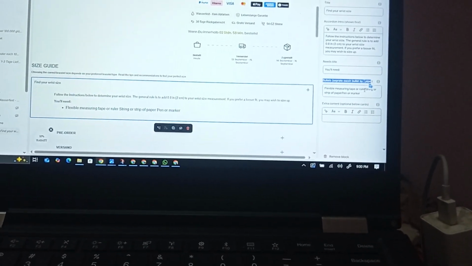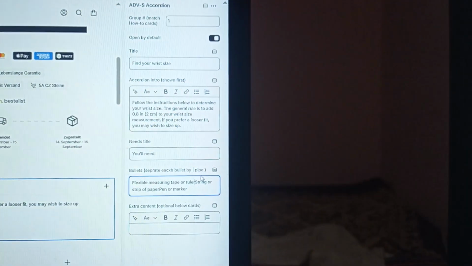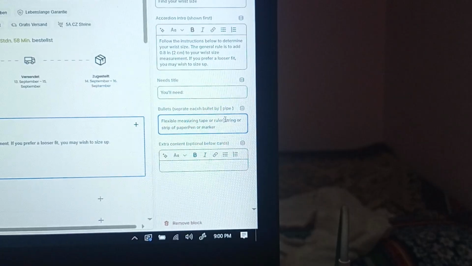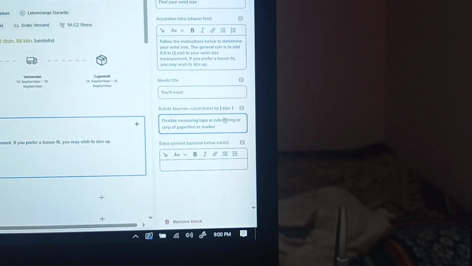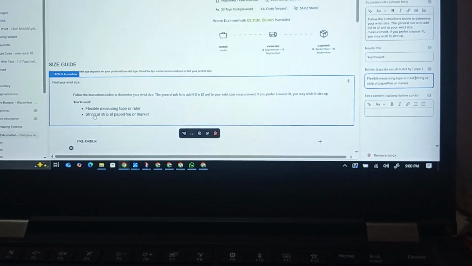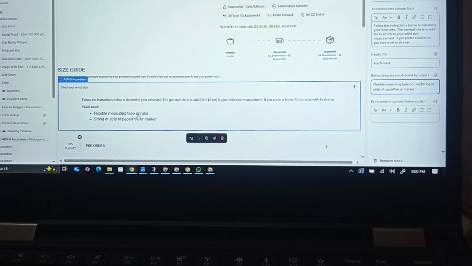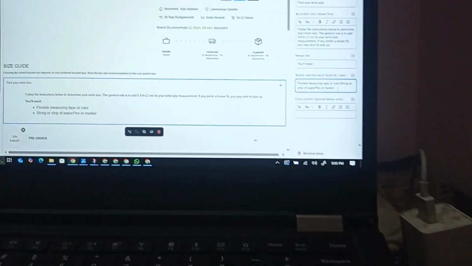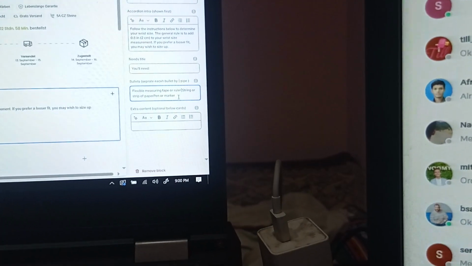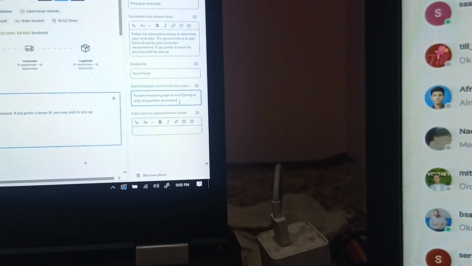For separating them, you have to place the pipe symbol, like I have mentioned in the heading also, and it will make them separate bullet points. If you want to add more, you have to mention it at the ending.